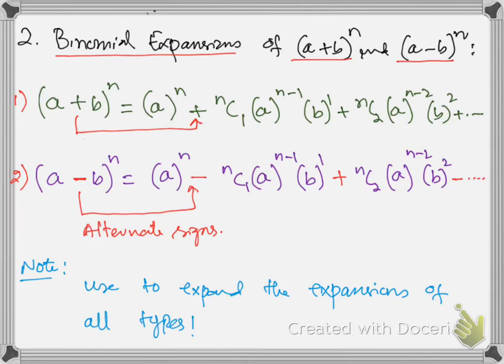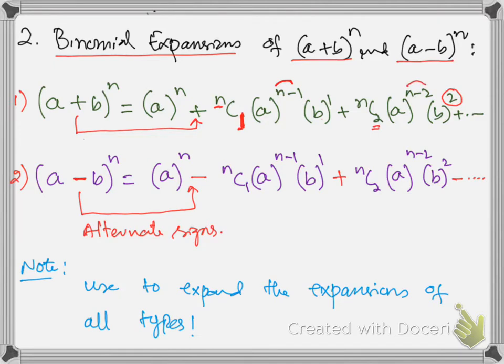And you can learn this theorem in this way: nC1. If you subtract these two numbers, n and 1, then this will become the power of the first term. And the power of the second term will always be this number, like we have 2 here. See, the power of the second term is 2, and the difference of these two numbers is the power of the first term.